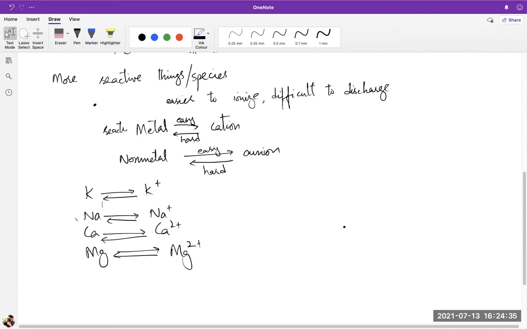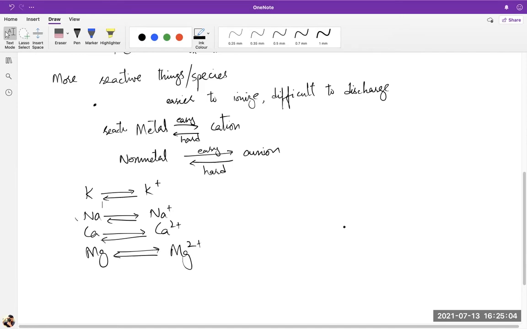Now, there are two ways we use it. One is when we need ions. So for example, I have a light bulb or a tube light that has neon in it. Now I want neon to become an ion, so I will supply it electricity. So it becomes an ion and it starts to glow. So that is one process where I need something to become an ion.